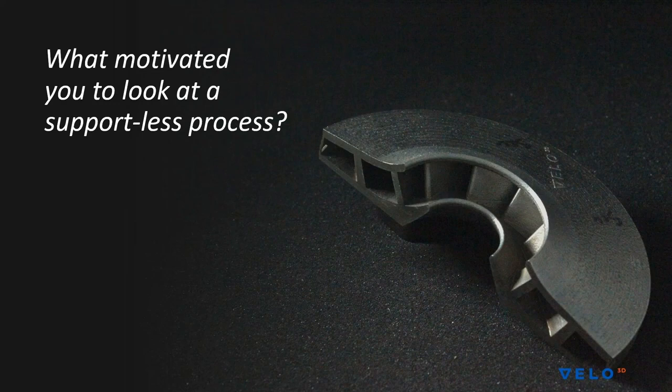Oh, yeah. As a contract manufacturer, we would love to have every product designed for additive manufacturing, but in reality, it's not possible. There's not enough time or money for engineering to go back and redesign the process. So the ability to print the product as is with legacy products is key to us. Like I said, we would want everything designed for additive to take advantage of the technology, but as a contract manufacturer, we have to be able to take what's there, the existing stuff, print it and go.